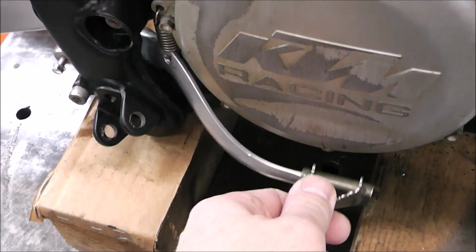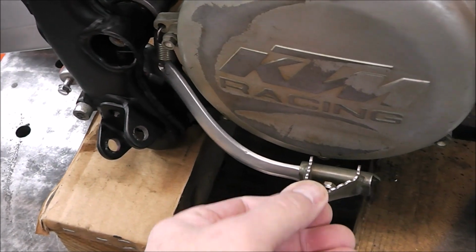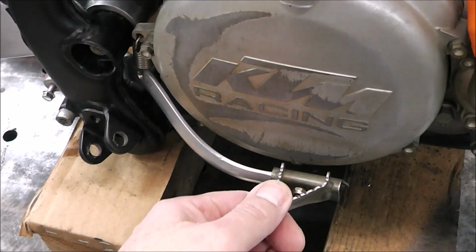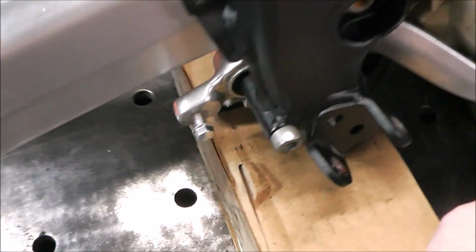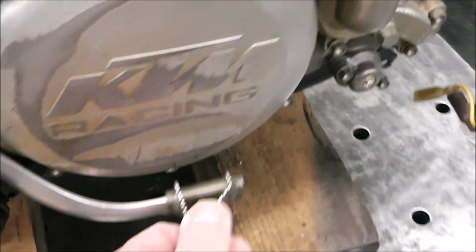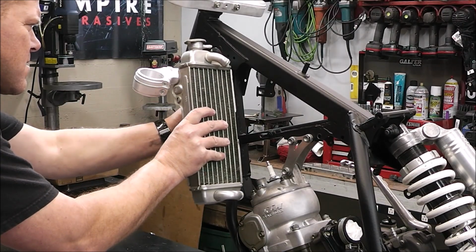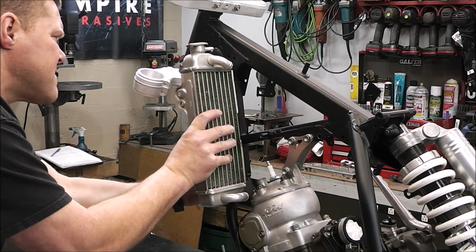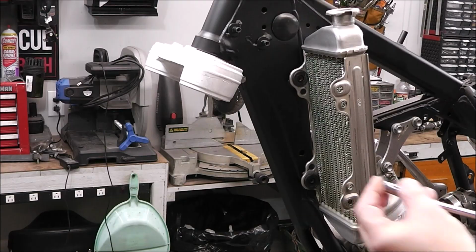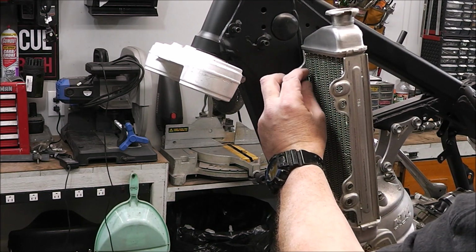Check this out, guys. Look how before that was all sloppy. I wish I would have shown it to you, but this had play all around. It was just all sloppy. Now it's nice and tight. Works just like it should. Now I'm just gonna put the radiators on. Then I'm just putting a little bit of never seize, well, Loctite I should say, on the bolts.